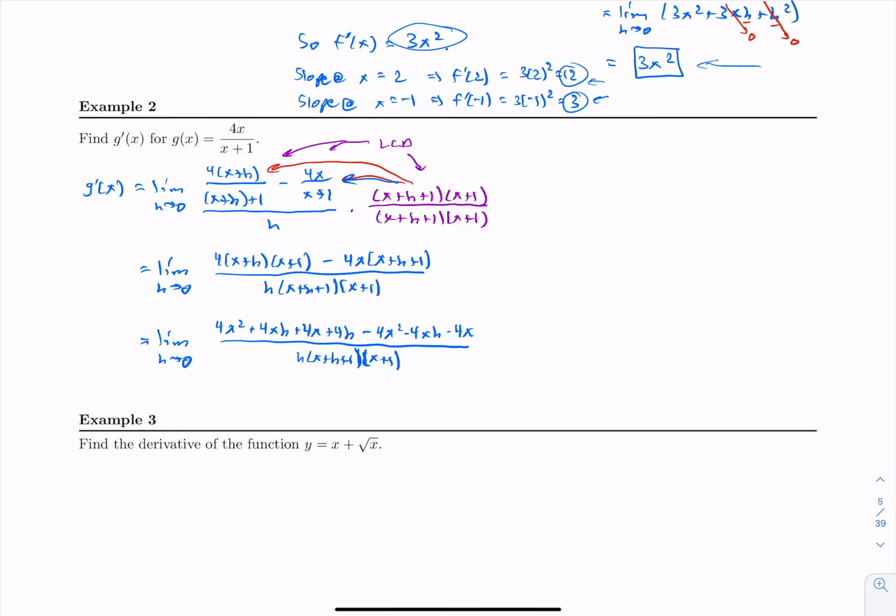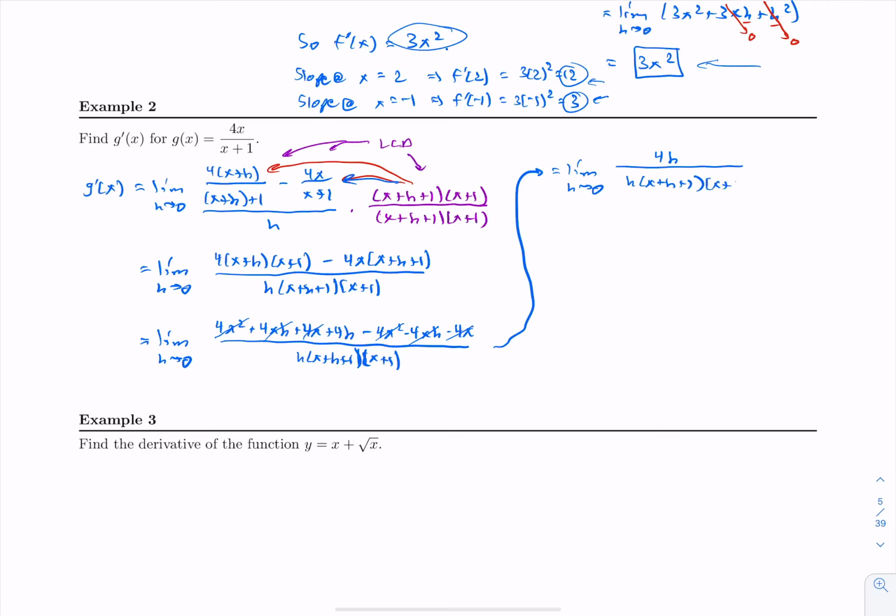So what are we hoping for? Well, we're hoping all the terms without h's go away. So if we look closely here, we see 4x squared minus 4x squared. We see 4x minus 4x. There's even an additional cancellation. We have 4xh minus 4xh. So a bunch of stuff goes away. That's what I mean about these ones with ratios getting bad before they get better. So this becomes the limit as h approaches 0 of, on top, and I think it's good to include this step. Don't try to cancel it too much at once, or you might end up crossing everything out.